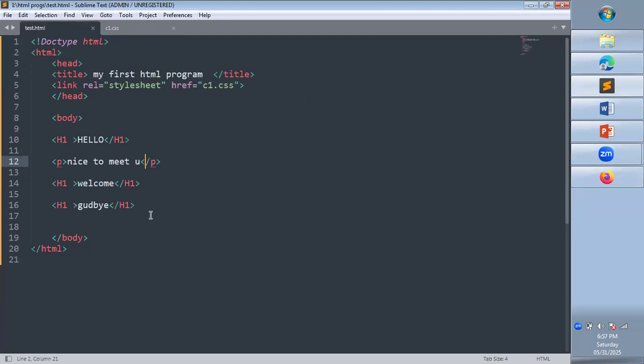So this way we can add the cascading style sheet code to our HTML document for providing a uniform styling for our HTML document or web pages. So not only for a single HTML document, but for your complete website, you can maintain a single CSS.